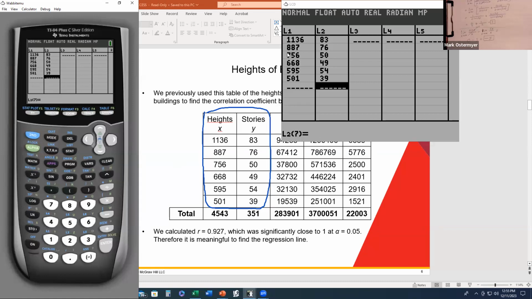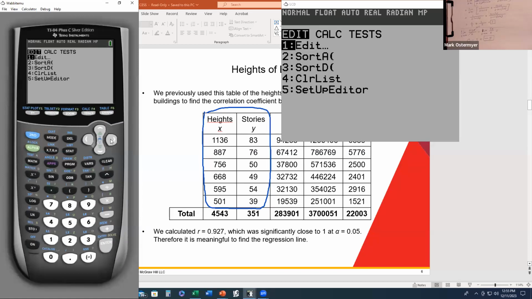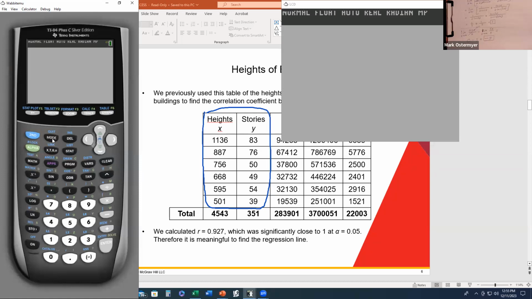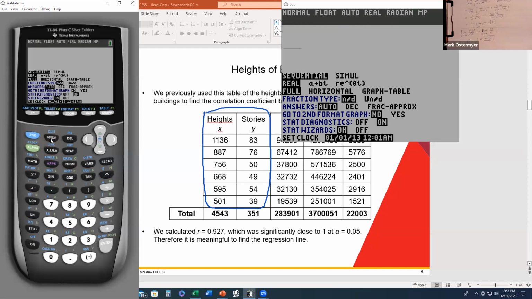All right, so I've loaded up list 1 and 2 with the X and the Y coordinate data, respectively. Now that we got our lists loaded up, second mode to quit. Go to stat. Oh, you know what? I want to make sure that my R and R squared values are reported. So I'm going to go to mode and make sure that my stat diagnostics feature is turned on. Presently, it's turned off. I'm going to toggle it on. You need to turn this feature on if you want to see R and R squared reported when you do regression. So leave that on.